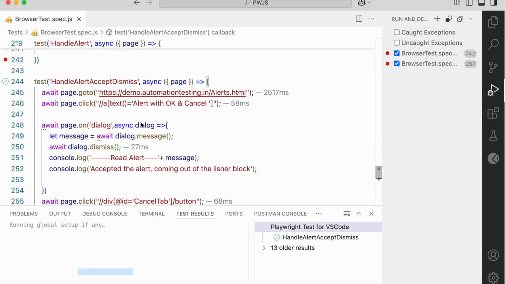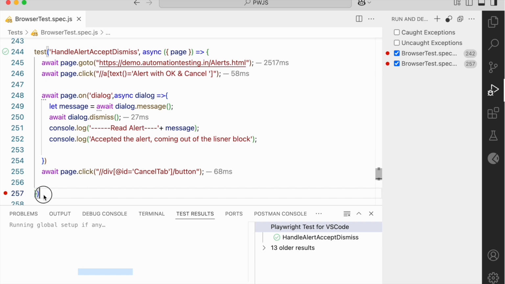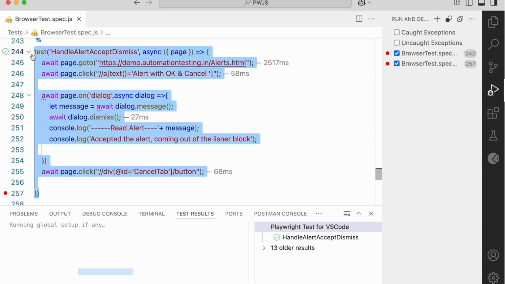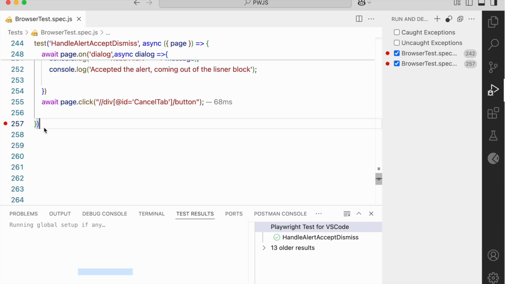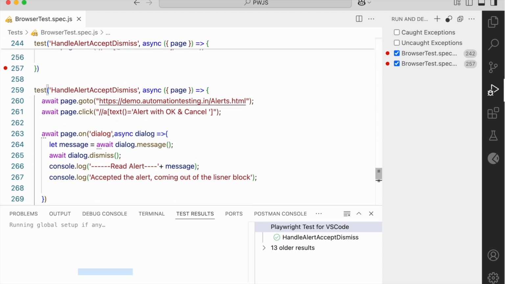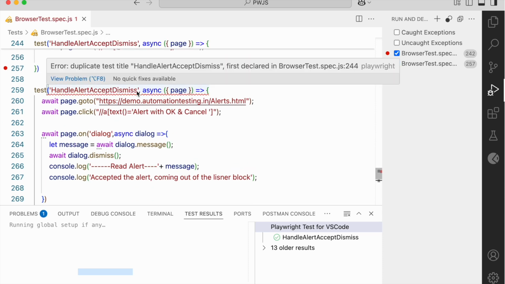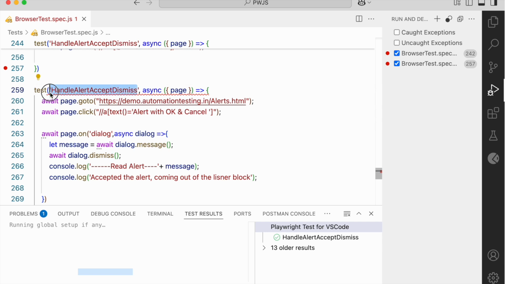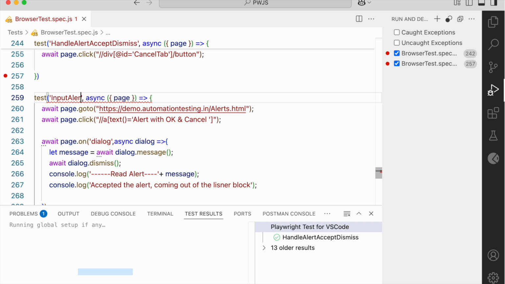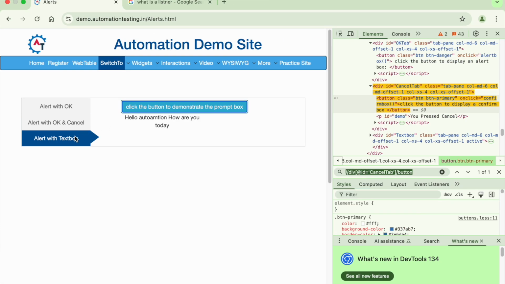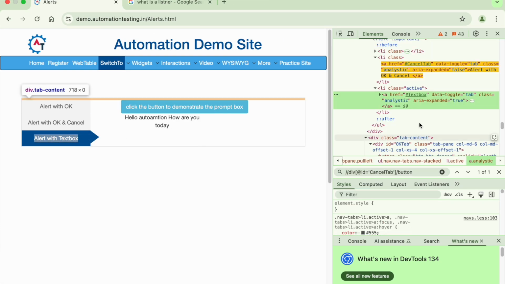Okay, and I will copy this one again. I will paste it, and here I will say input alert from user. Okay, and the tab is this one.